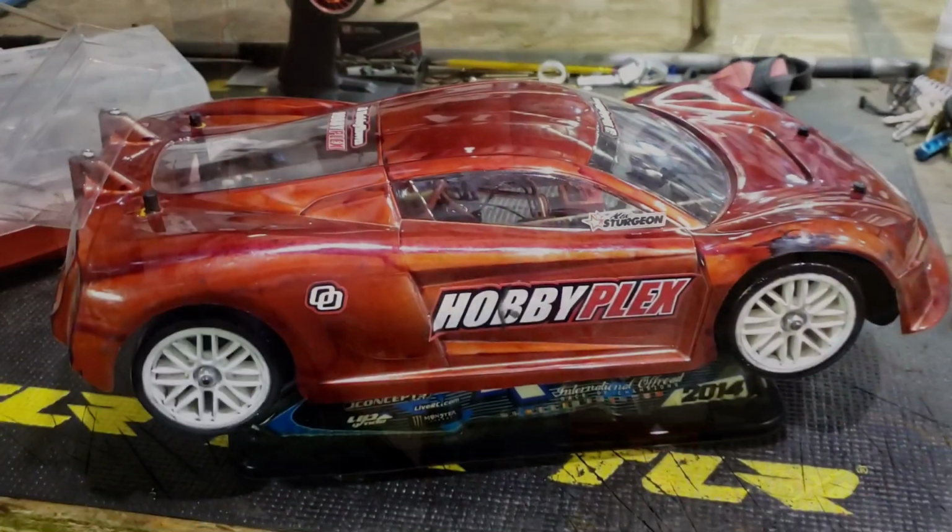We got new carpet 4 times in that period, and we've got the new CRC black carpet, and it's been working out really well for us. So I'm going to show you guys my car, and then we're going to take some video from the races today, and maybe you guys can find something upstairs and join us.